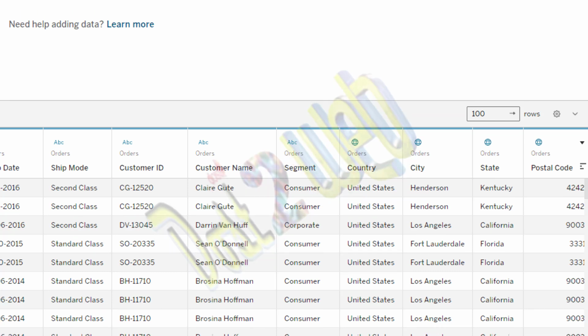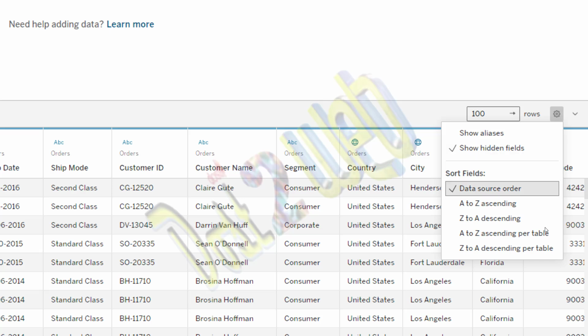For that you have the option over here, a gear icon, that is the settings icon. Click on that and you can see that by default you have what is called the data source order. That means however it was imported from the Excel sheet, the same way it is there.